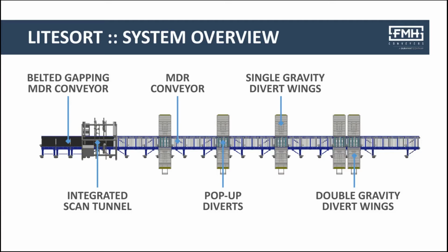So let's talk about the system overview. This LITESORT modular sorting station consists of the belted gapping MDR conveyor and the integrated tunnel. Obviously, we have a number of different configurations that you might want depending on what the customer needs are, and that's when we start customizing after that integrated scan tunnel and gapping conveyor. We can do the pop-up diverters, which are the belted conveyor diverters that are on each joint of these wings. If you want to have double gravity, single gravity, we can do a number of things after we leave the scan tunnel. We do need at least a minimum length after the tunnel, and I'll talk about it in more detail here soon.